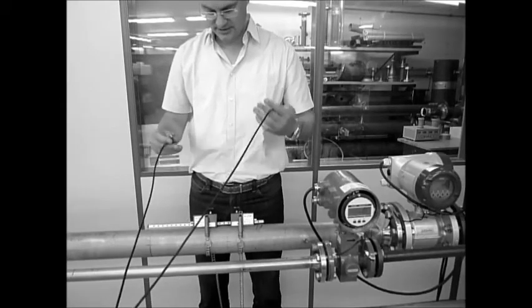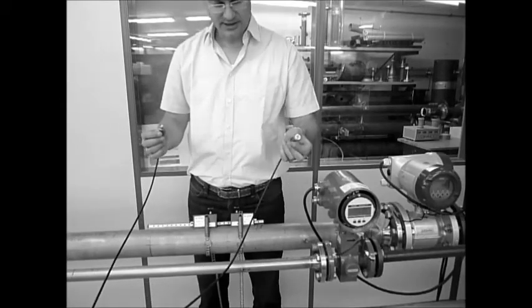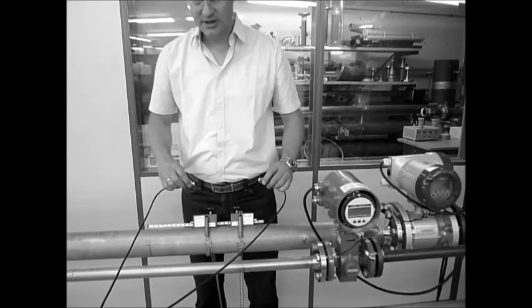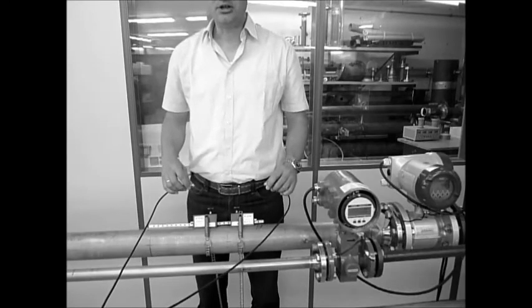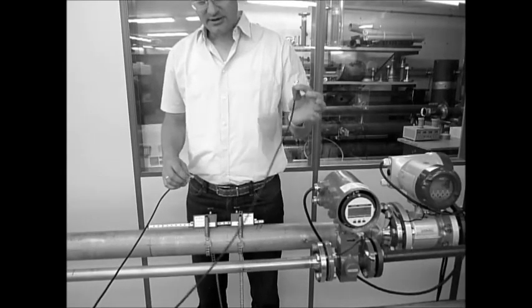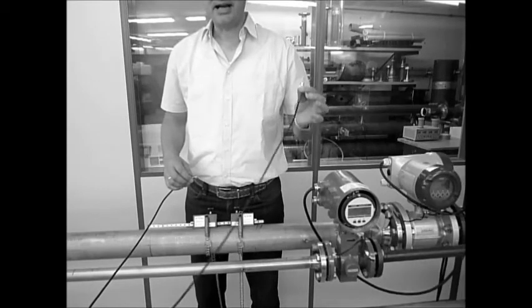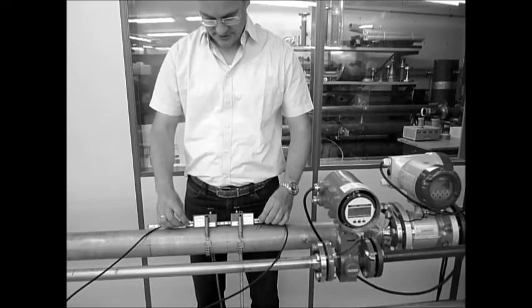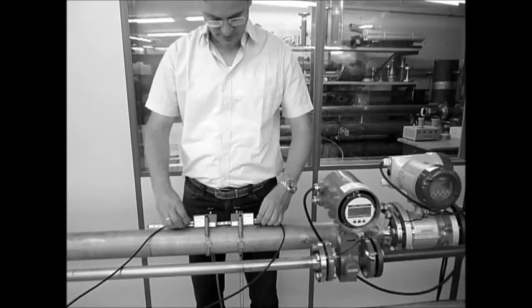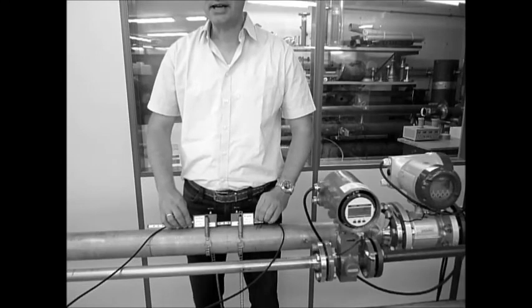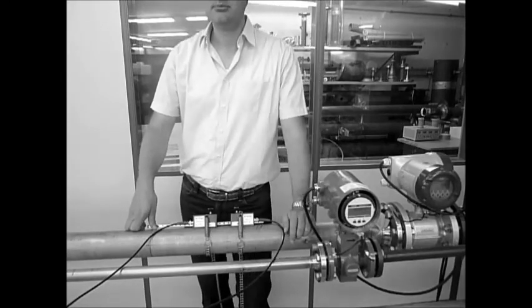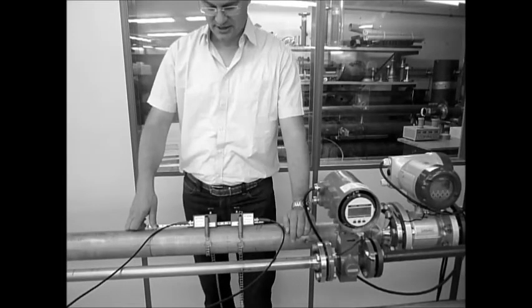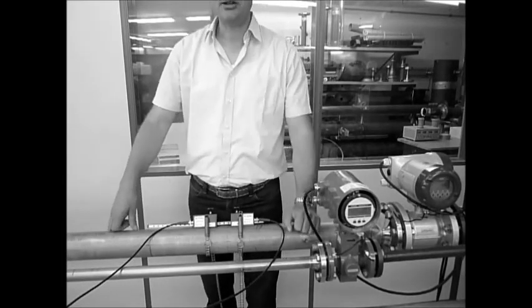The last step is connecting the transducers with the flow meter. There are two cables: one upstream, one downstream. Don't worry if you mix up the cables - you will have a negative reading on the flow meter, but that's the only thing. Since the measurement is bi-directional, you cannot make any fault. Just change the cables after installation and you will have a positive sign.